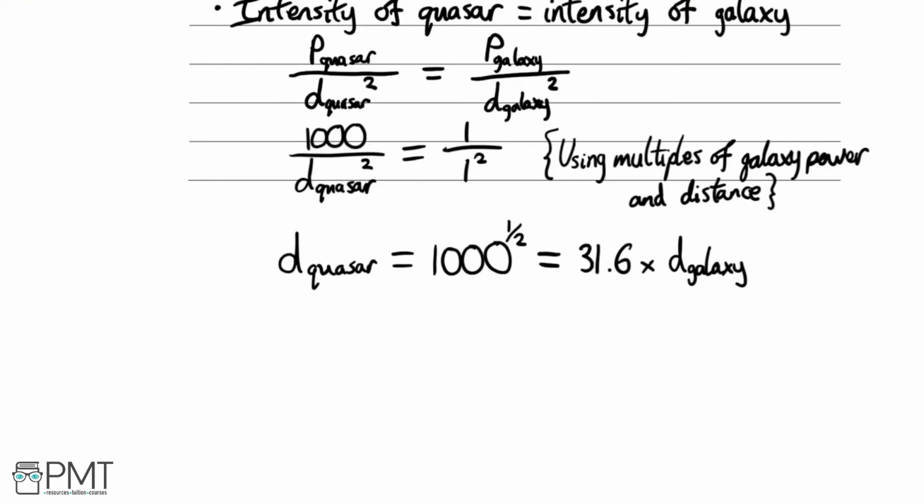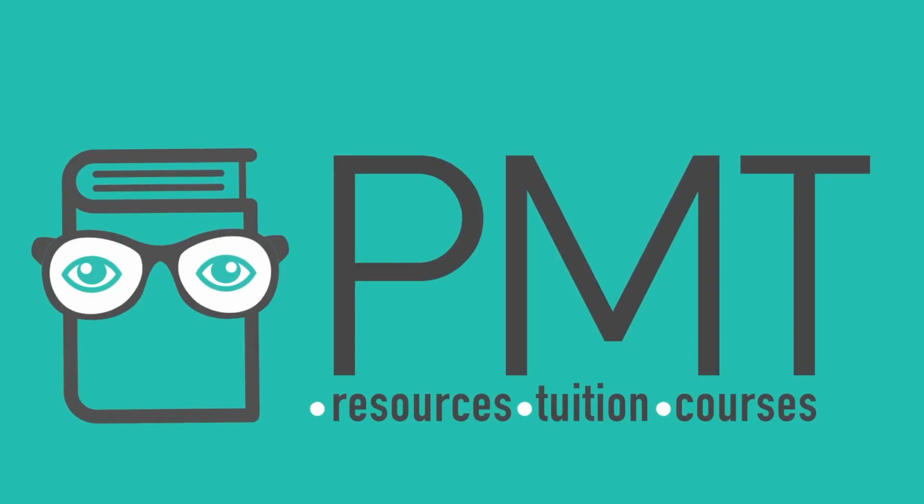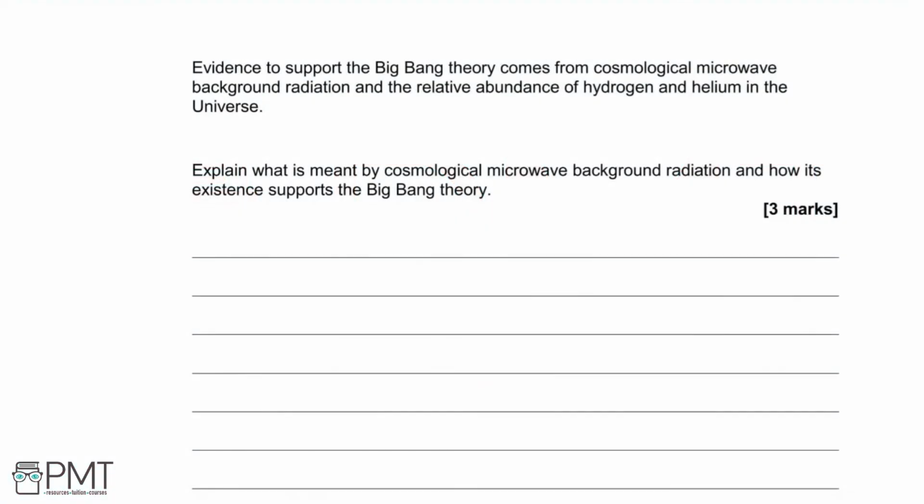Now backtracking through the last couple of points, you wouldn't get a mark for mentioning the inverse square law, but you get a mark for using it. And your third mark will be for coming up with a factor comparing the distance of the furthest visible quasar compared to the furthest visible galaxy. So 3 marks there.